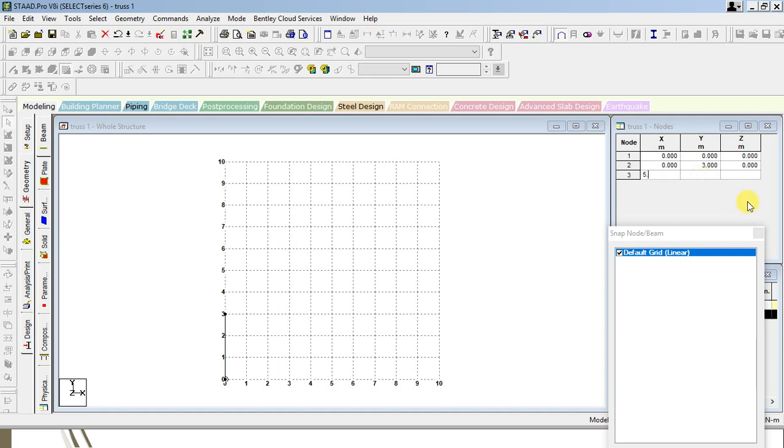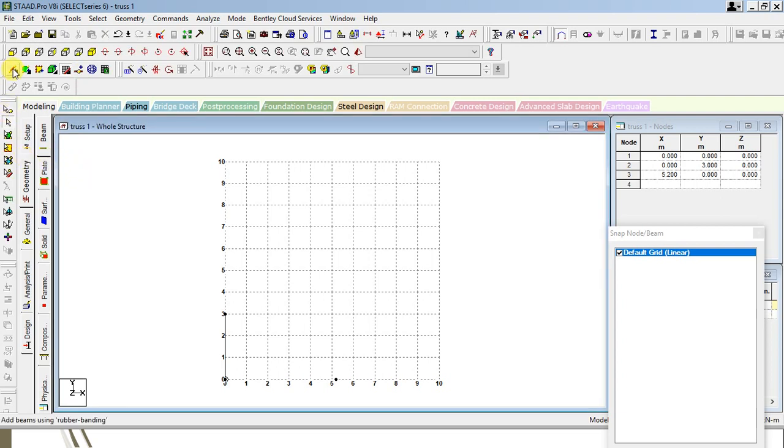So the horizontal distance is 5.2, y distance is 0, z distance is again 0. So that node is added over here. Okay, so add the beam joining these two nodes, then again add the beam joining node number 3 and node number 4.